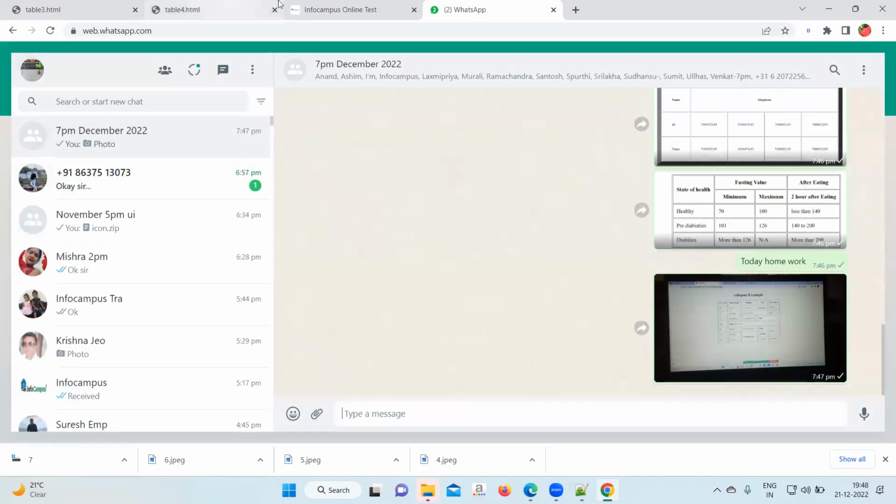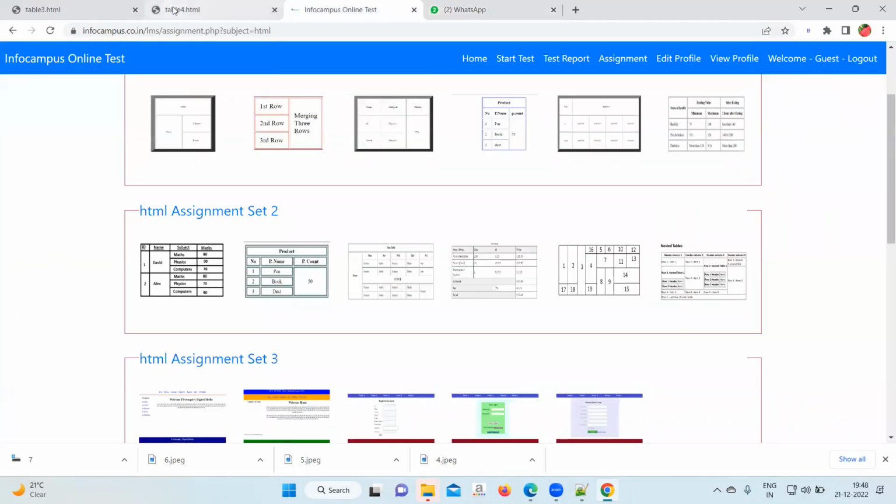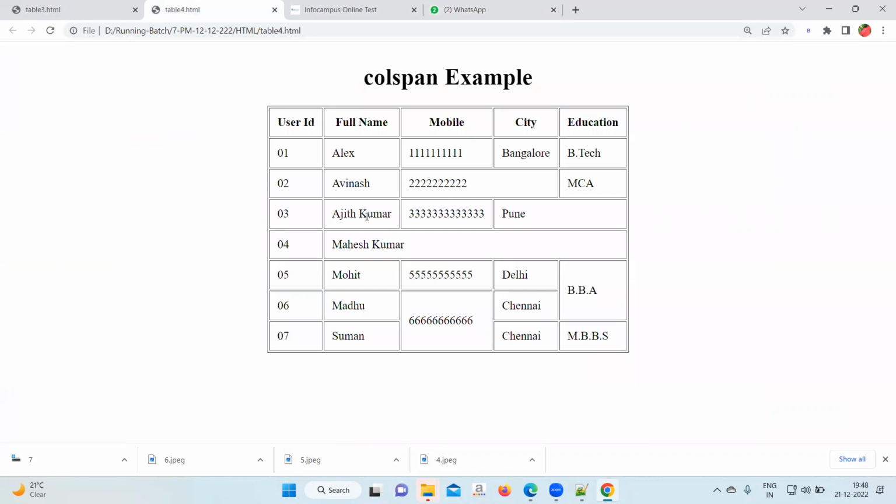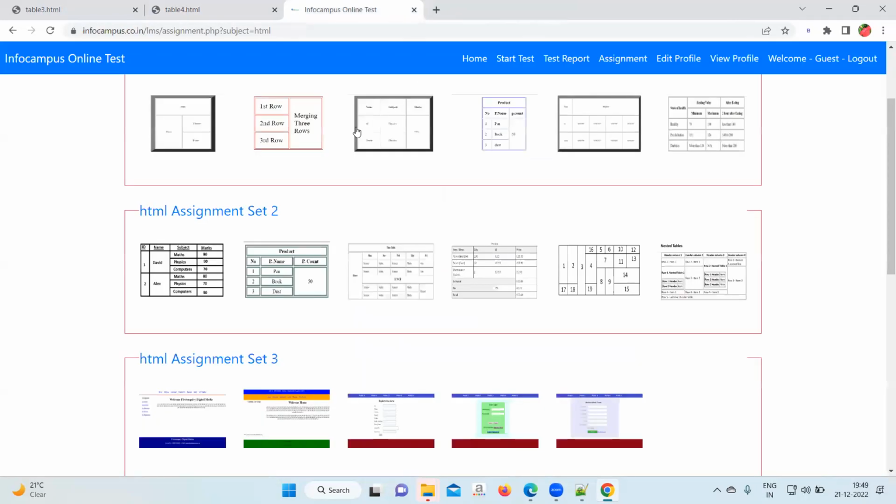What we'll do: you will create the pages. After creating the page, you will run the page, then go to WhatsApp, take a photo, and post. No need to send the source code, no need to upload your code. Send the photo of the page, right? So that is the homework you are going to submit in that way. HTML, CSS, you are able to see; Bootstrap, JavaScript will be there, React will be there, daily homework. Okay, so we will try that.